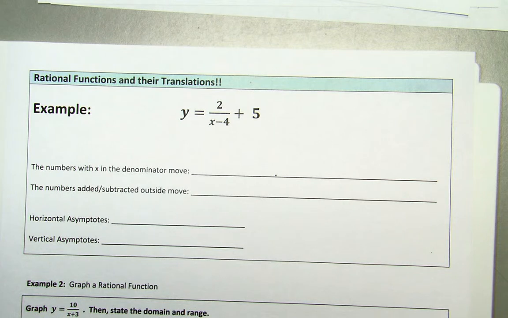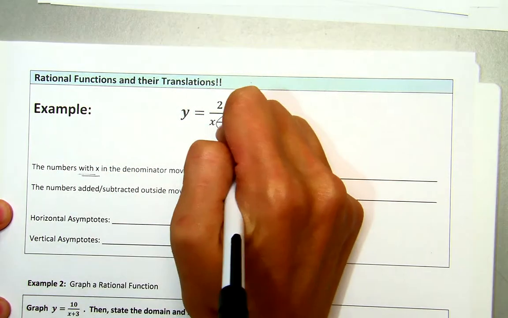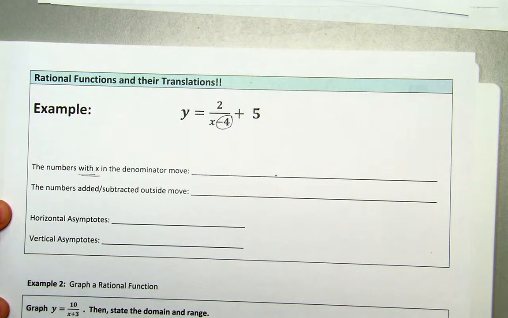So in front of you, I gave you an example, y is equal to 2 over x minus 4 plus 5. And we're going to talk about how the minus 4 and the plus 5 changes your original function and shifts it according to what those values are. So to start out, the numbers that are paired with x, which in this case would be the minus 4, in the denominator, makes your graph move opposite what you think it will, so opposite of its symbol, and it moves left or right very similar to your x-axis.